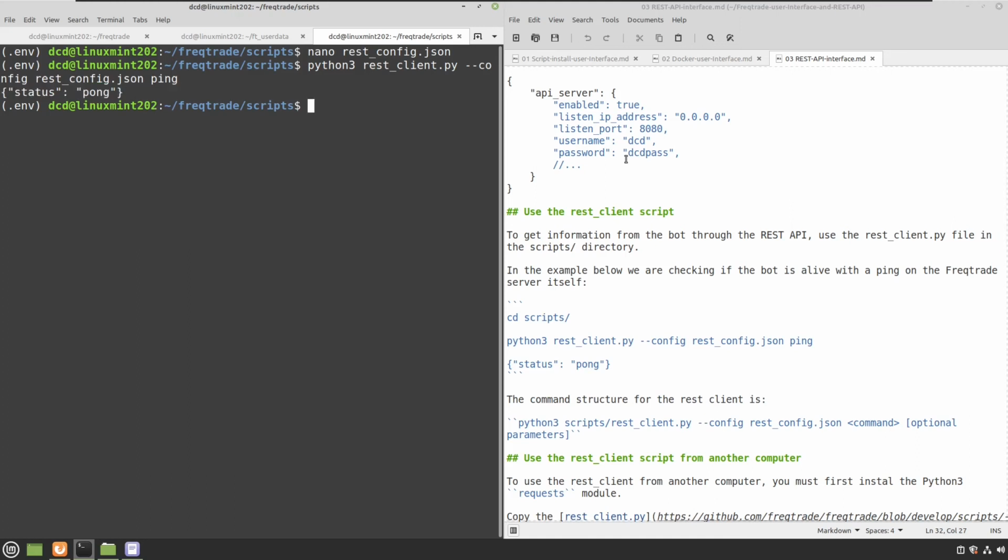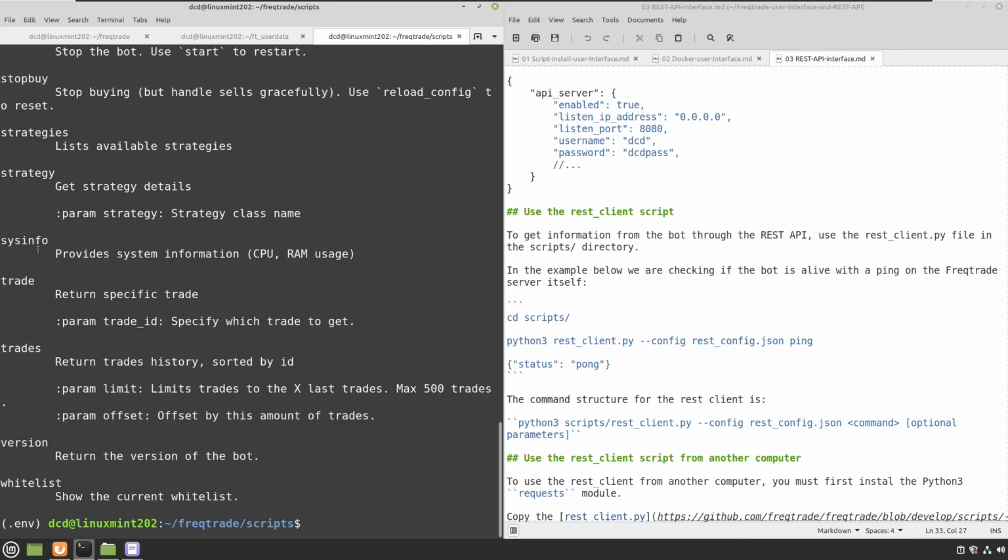So from this moment on, I can reach my bot on the web server, and I can use this REST client script to get some information from my bot. And maybe I can get some other information. Let's see. What you can also do is use the help command to see which options you have.